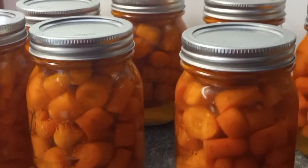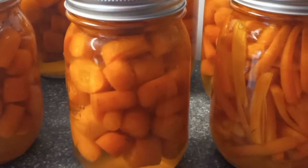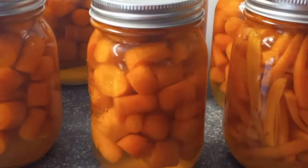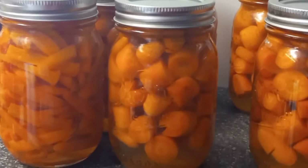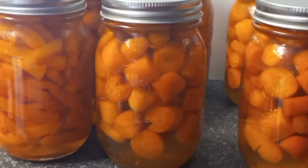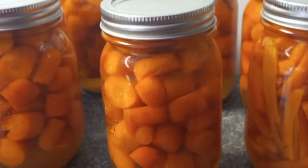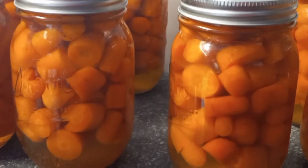Oh, you heard that, didn't you? One just popped. And that is a worst case scenario, because I'd much rather have these carrots for me to eat. But if they get past their 2-year date or something, and I don't have anything else to feed my dogs, I have no problems feeding my dogs this. A little bit of rice, maybe some yams. There's lots of human food that the dogs can eat that I can can up. And that's just one of my backups also for my dogs. But like I said, I'd rather eat this myself than feed it to the dogs.